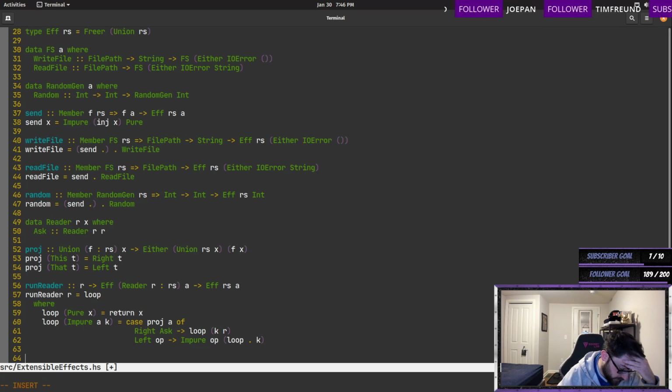Okay. By repeatedly calling handlers, you reach a point where you have exhausted all the effects. This is visible in the type of the computation, f empty list a. Since there are no effects, that computation can be turned into a pure value.